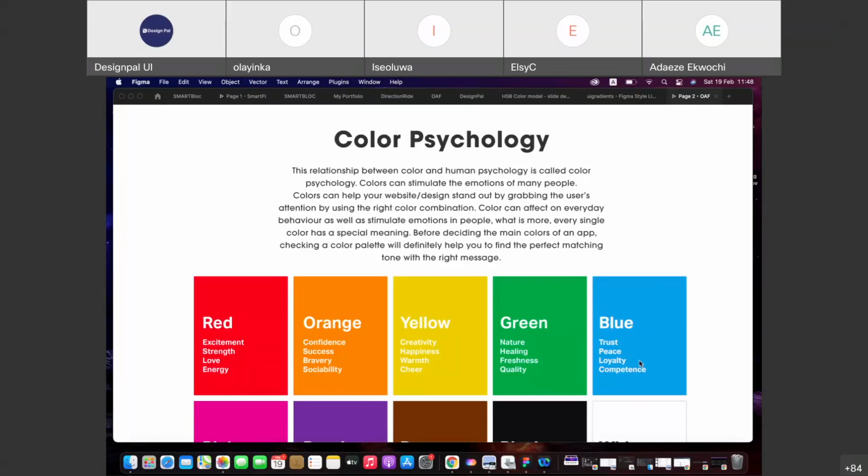They want their users to trust them. They want their users to feel at peace, right? Blue depicts trust, and that is why Facebook is still using blue till tomorrow. That is why a whole lot of fintech platforms use blue. There are so many other fintech platforms that don't use blue. It's not like all fintech platforms must use blue, but it has to rhyme with your brand value. Brands use colors that actually speak their brand values to their customers.